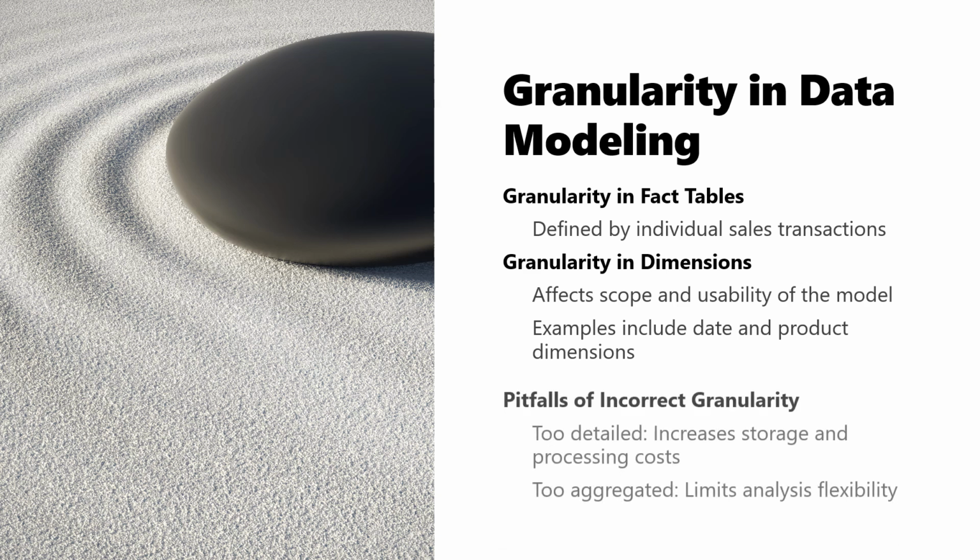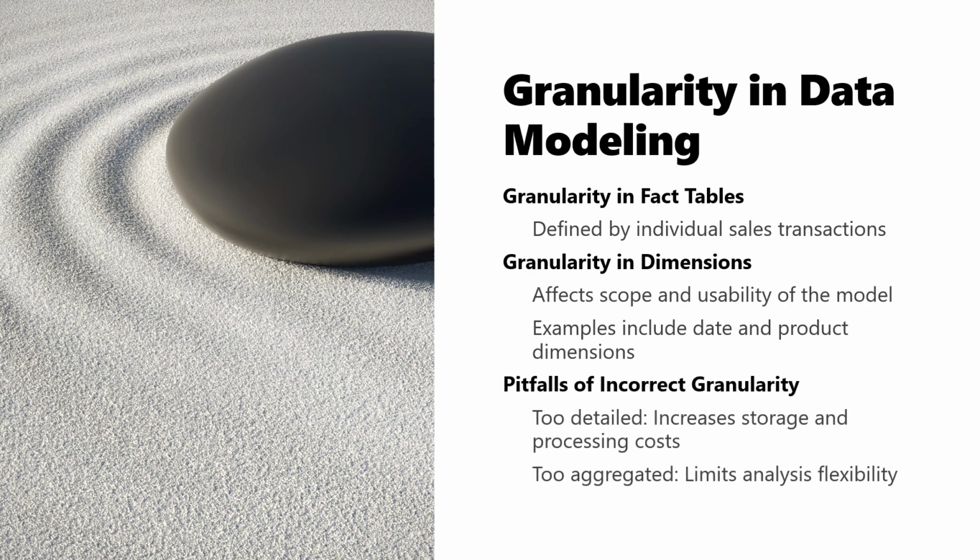But granularity comes with pitfalls if not handled correctly. If your data is too detailed, you'll end up increasing storage and processing costs unnecessarily. Imagine trying to analyze millions of rows when all you need are summary trends. On the other hand, if your data is too aggregated, you limit the flexibility of your analysis. You might lose the ability to drill down into specific details, like identifying peak hours for sales or understanding product-level performance. The key is finding the right balance in granularity, one that supports your analysis goals without overwhelming your storage and processing systems.